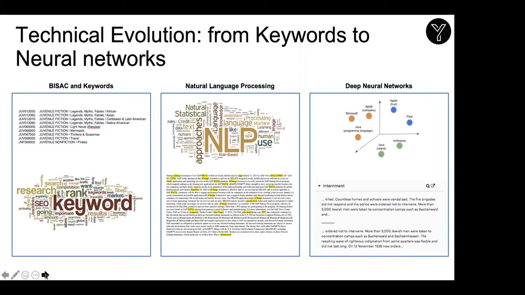But what NLP does is statistical distribution. So it's understanding co-occurrences, positioning, etc. It's not actually understanding the text itself. So it doesn't give you that context. And then if you look at where we are today with deep neural networks, we're now in an environment where artificial intelligence can actually understand context and meaning. So it's not simply hunting for keywords.